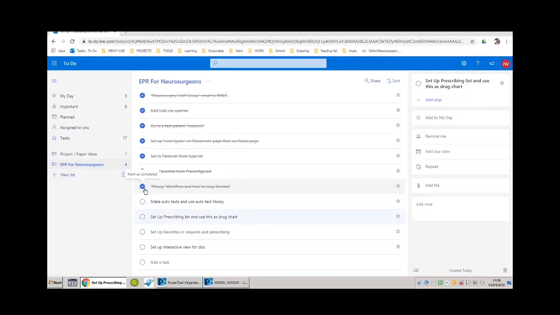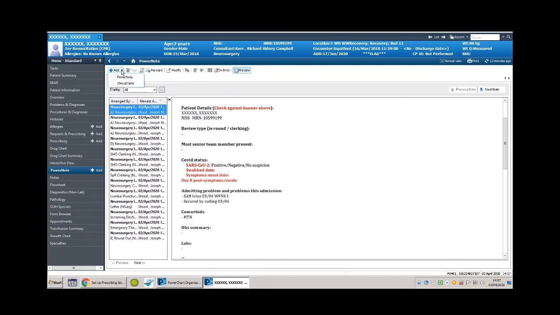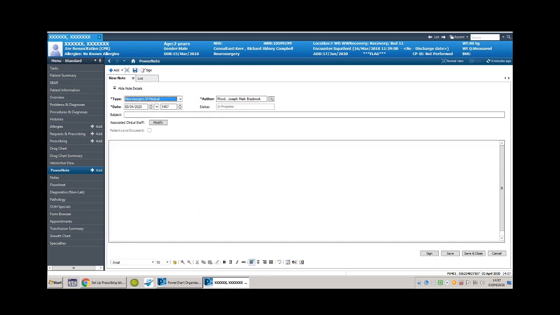We've learned how to copy forward. Let's make some auto texts. So again, do this on a practice patient, open the clinical notes. An auto text, for example, could be your signature, my name, and my bleep number. And then select it like this, right click on it, save as auto text.